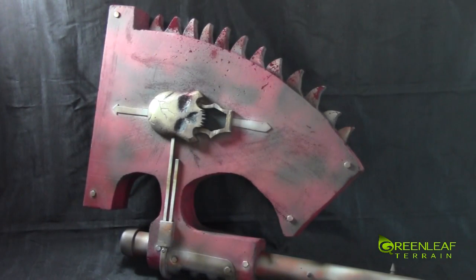This time I have a showcase of something different. I've been doing 1-to-1 scale weapons in the past couple months, and this is the final one that was ordered by Mini Wargaming Dave. He wanted a scale replica of Karn the Betrayer's Chain Axe Gorechild. So this is what I came up with.